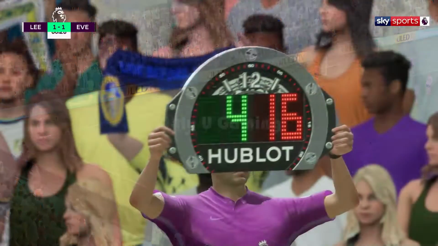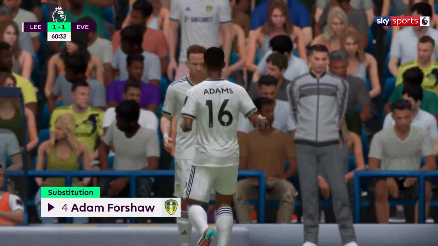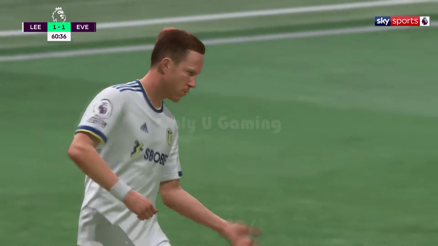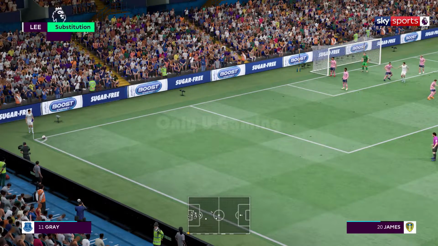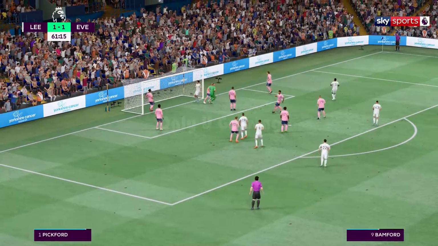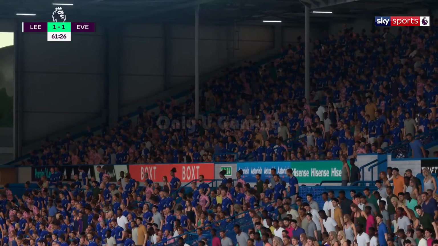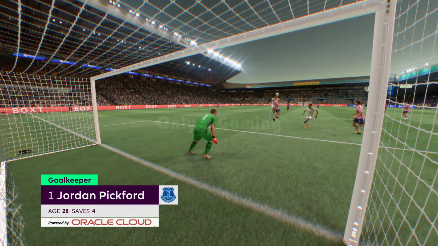And a substitution in the offing. Number 16, Tyler Adams. Coming onto the pitch, number 4, Adam Forshaw. He's driven in the corner. Well, clattered away. An opportunity to forge ahead from this corner situation.